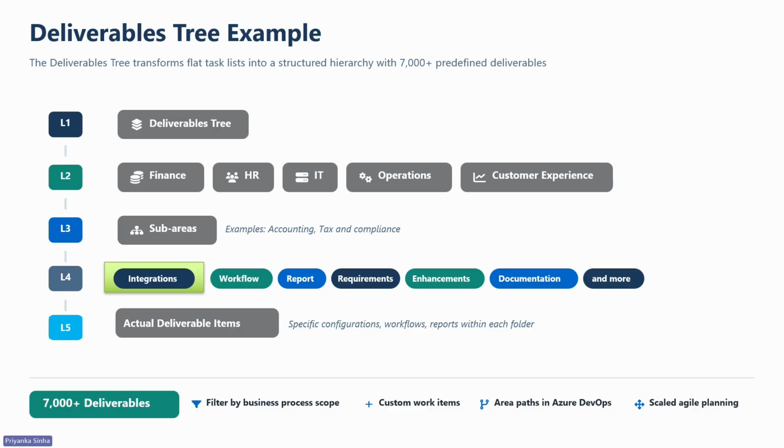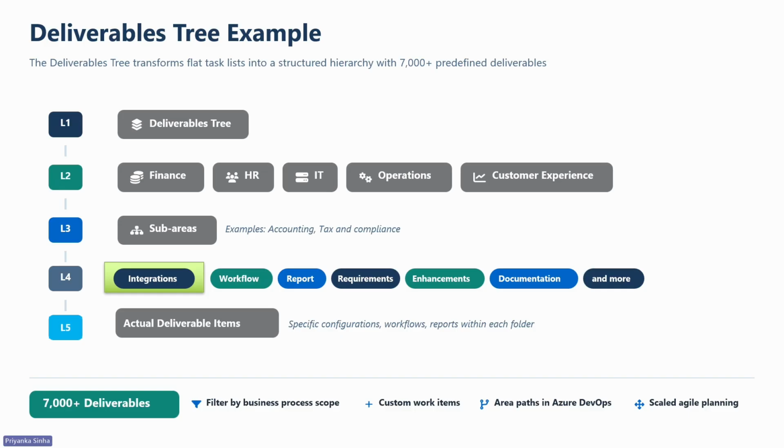The important takeaway is that integration work items need to land in the right place under the appropriate process area. That traceability is what makes your solution blueprint reviewable and your testing comprehensive. You can also add custom work items, which is exactly what we are going to do in the demo.